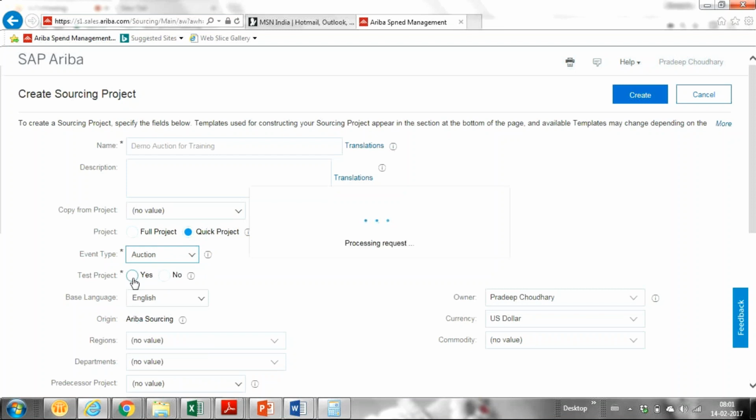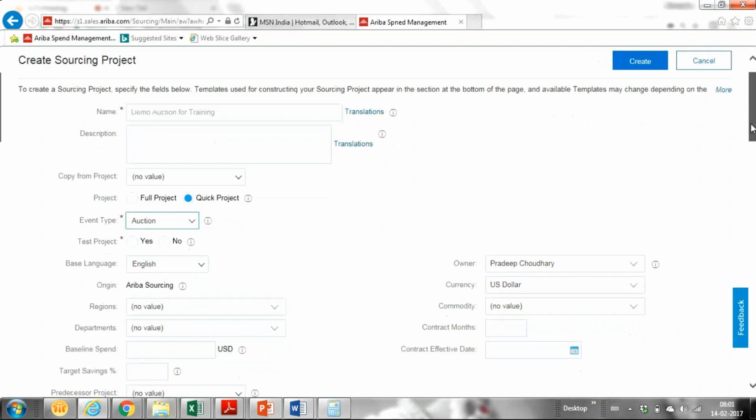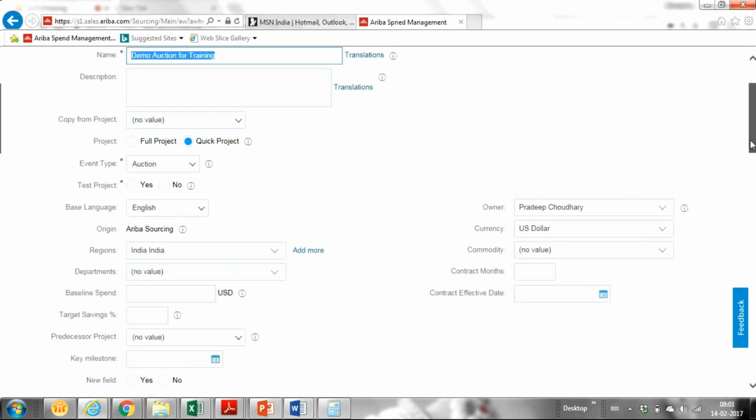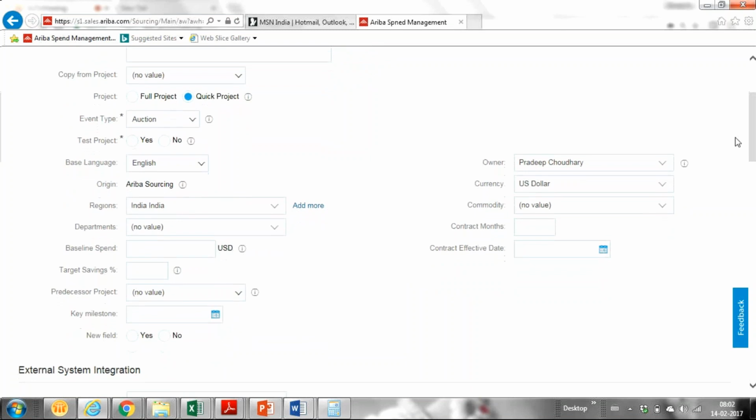So it's a test project. I'm taking it as a demo project. I'm going a little quickly, so just let me know whichever field you are not able to get. As it originates from Ariba sourcing, if it comes from any backend ERP or any other source, it will give us the source name from where it's coming. The rest of the things are the same.